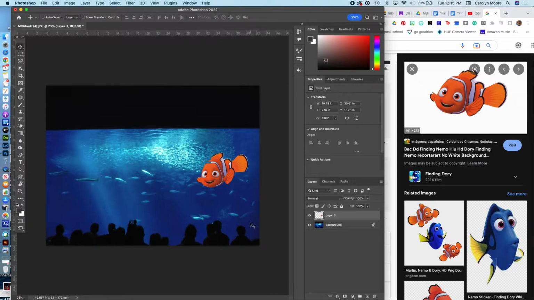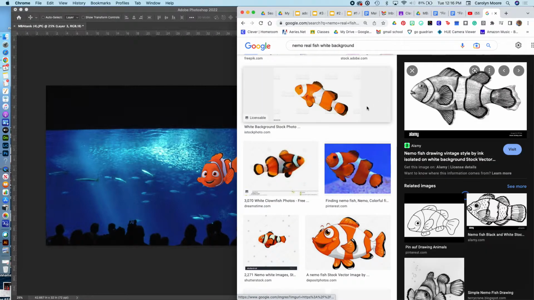You can figure out whatever you want. You'll notice that it did get rid of some of his other white, and I'll show you other ways to fix that. But for right now, that's fine. We're just learning how to cut things out. But if this was me, I would go back and fix this. But I'm not going to do that while I'm demoing this right now.